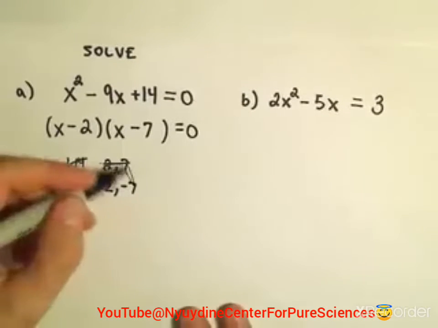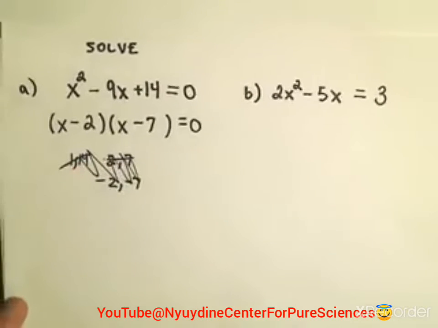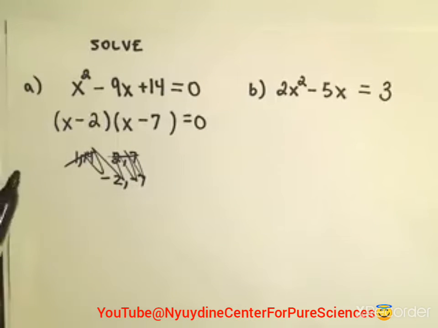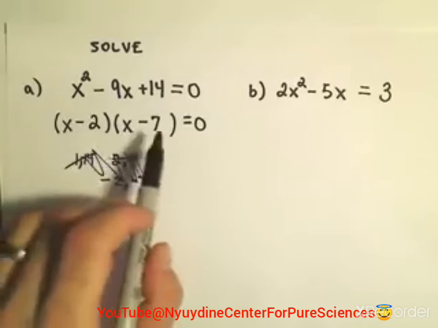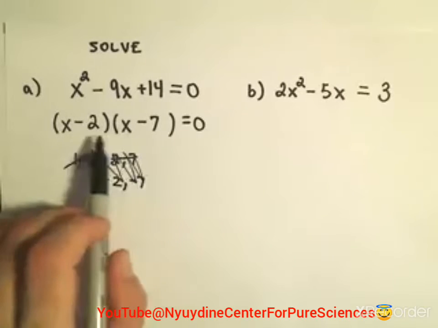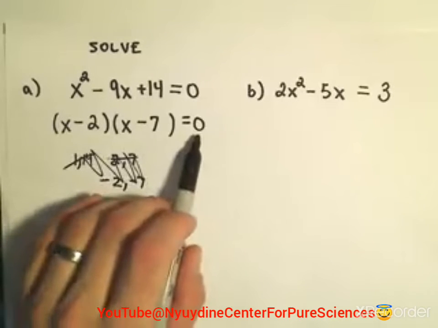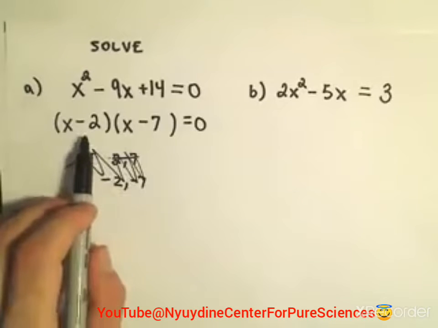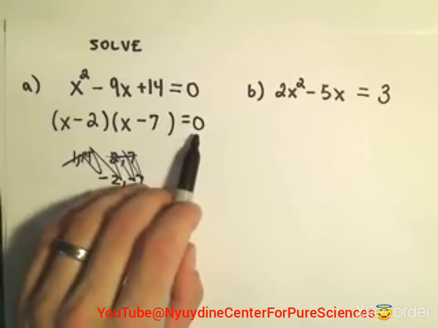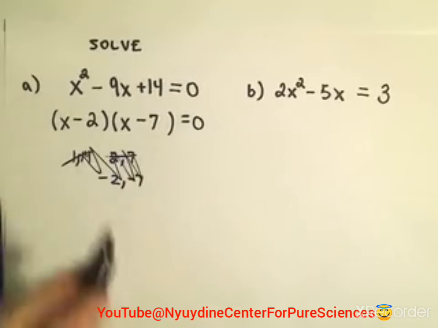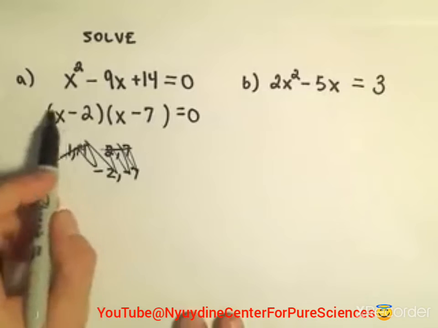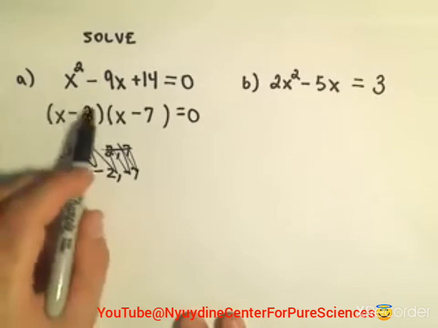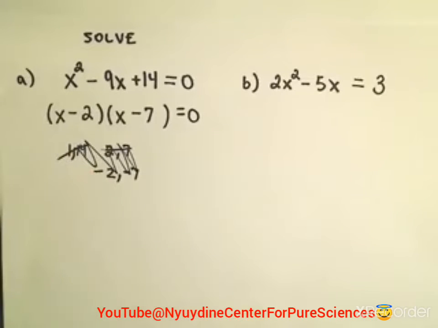Okay, so the point of having this factored is now, we want to figure out some value for x, so if we plug it into the first set, and then we plug it into the second set, when we multiply those two resulting numbers, we want to get 0 out. But if you multiply two numbers and get 0 out, it has to be true that at least one of those two numbers is 0. Not that x is 0, but at the end of the day, when you do the arithmetic, you have to get 0 inside the parentheses.